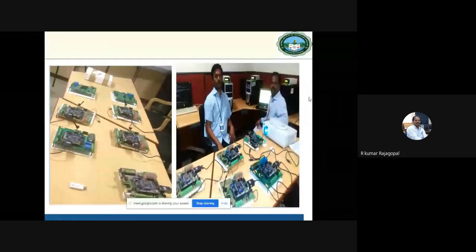I was there for 10 years, but mostly embedded applications and wireless applications. On the right side, you can see one wireless node test bench, which is very important. It is not a deployment; a deployment will use small devices. I am not in a position to share commercial devices, so these are all test bench and validation bench. On the right side, this is one node, and a number of nodes are available here. Similarly, on the left side also a number of nodes are available. These are all WSN standard nodes with a transceiver for the WSN standard.